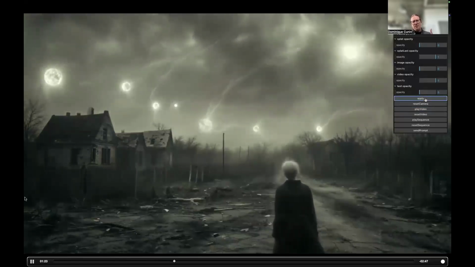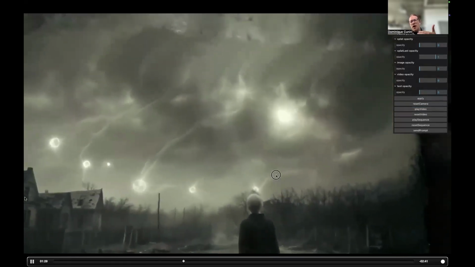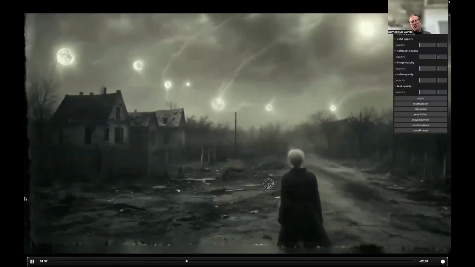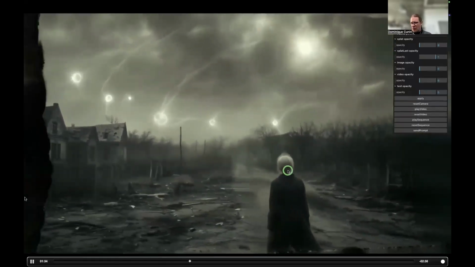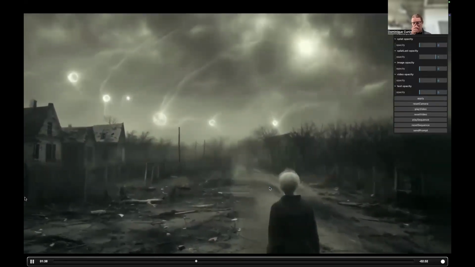So we can then make them move, of course, and go back to another 3D space made from the last image of the video. So it's one of the possibilities we are working on now.